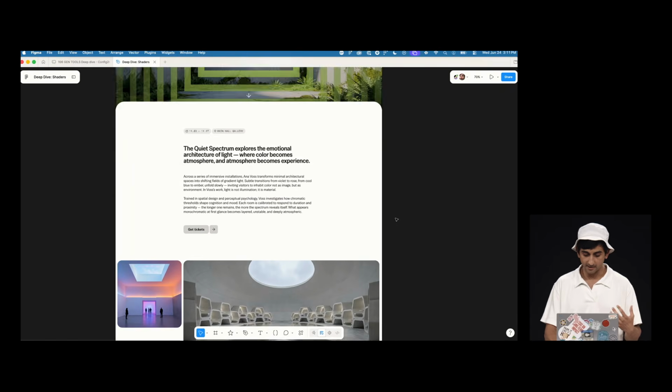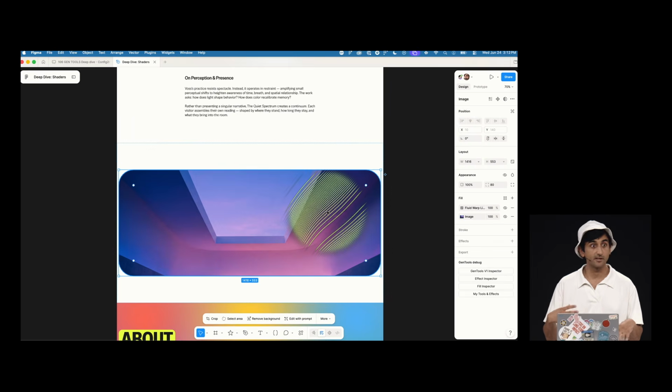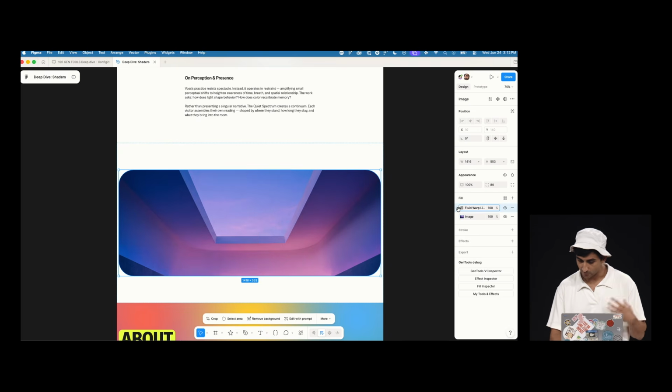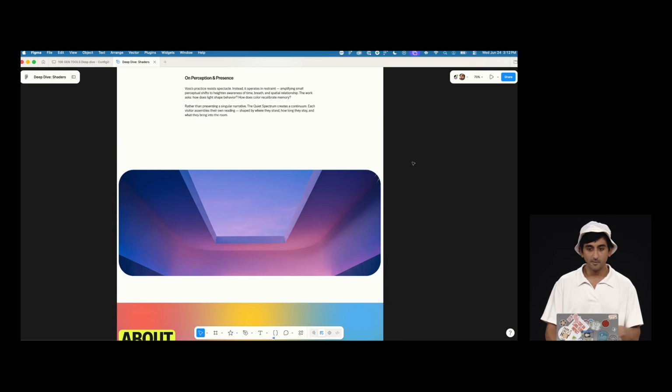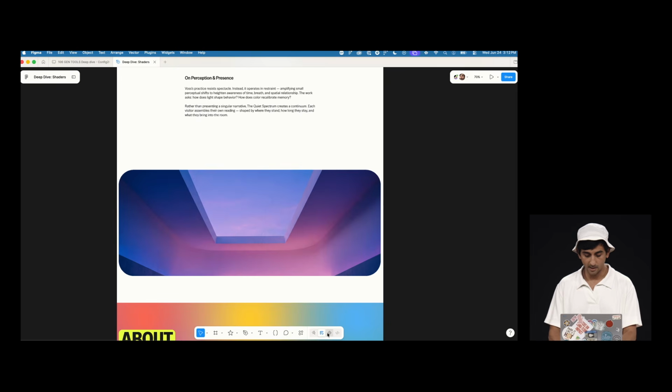Let's scroll down to the second effect that I have here. And you can see over here on this image, I have an interactive mouse effect. So this is pretty fun. I'm loving it. It's called fluid warp lines over here, and there's a bunch of different parameters I could control as well. And before we continue, I want to talk a little bit about the technicals behind shaders themselves.